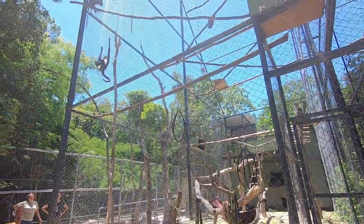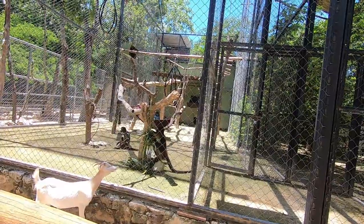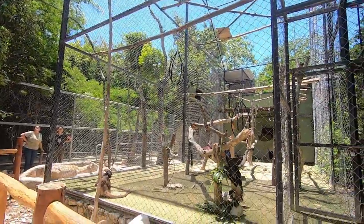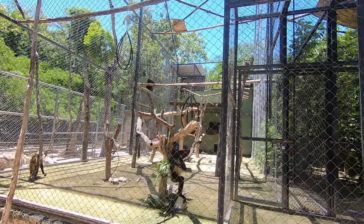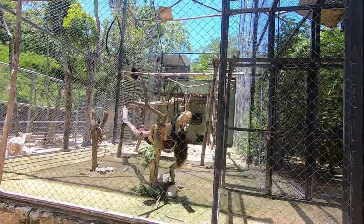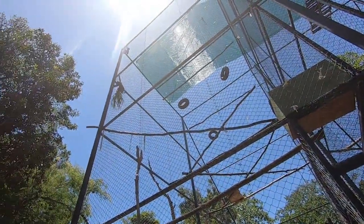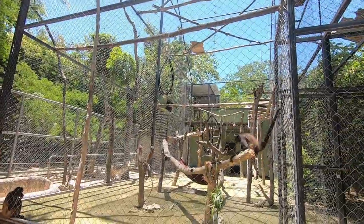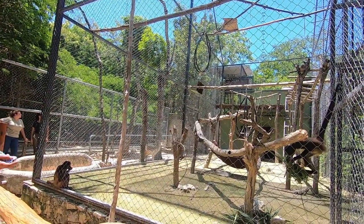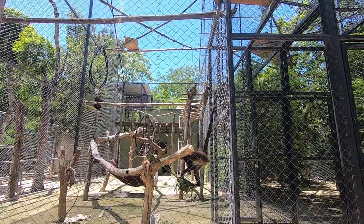These are what I think the guide called the flying monkeys. They are from the area. The guide explained that sometimes when they build hotels in the area, they try to relocate the animals, but sometimes accidents happen — for example, this poor guy is missing a leg, apparently got electrocuted on a high-voltage cable. They're in the process of releasing these animals into the wild, but they have to create a family unit first before releasing them all at once.